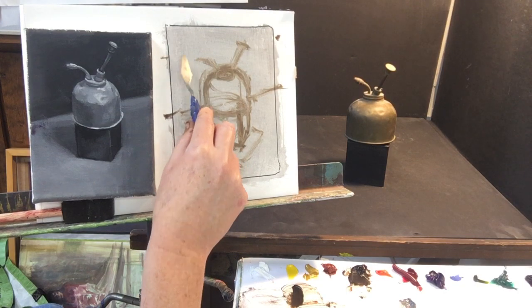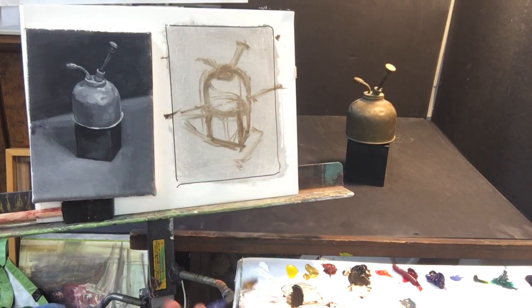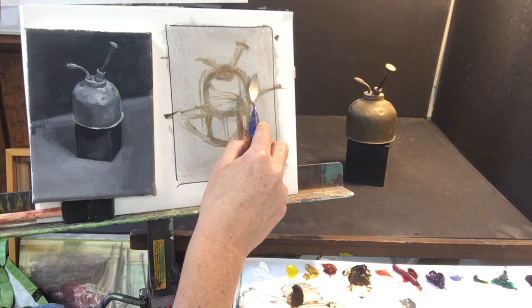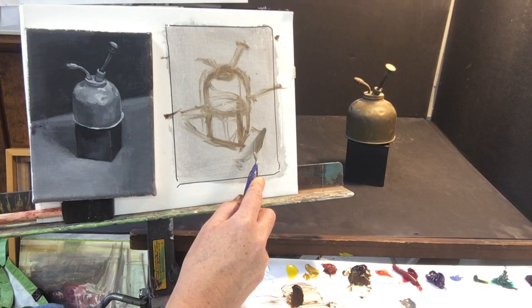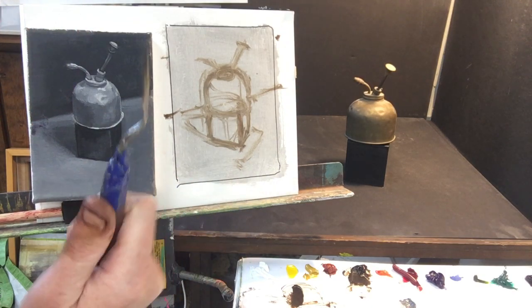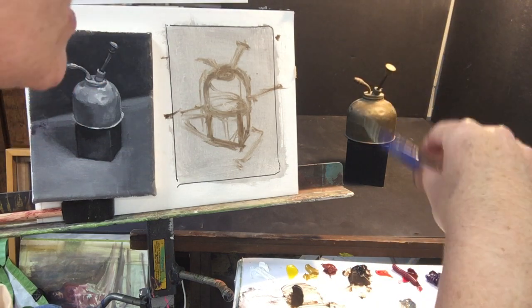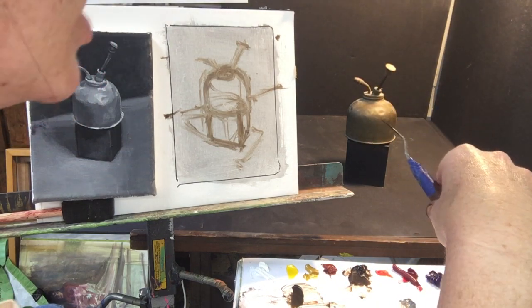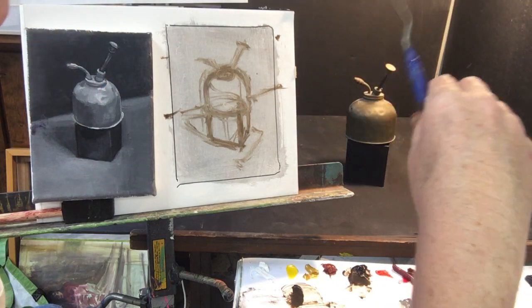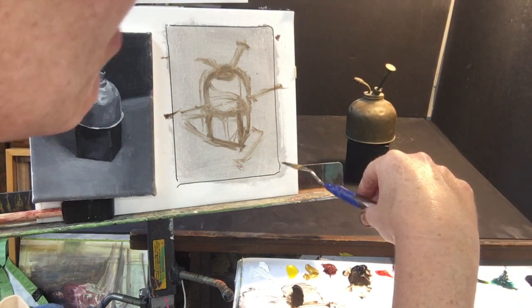So this back plane in the painting is relatively solid. There's only a little bit of variation, and so I'm just going to mix one color for now. For the ground plane, however, I've got a couple of different values of color. Now remember, the values of color are the most important to match. Okay, even if the temperature's a little off or the hue's a little off, the value can't be off. It has to be the right dark and the right light and the right middle tones.